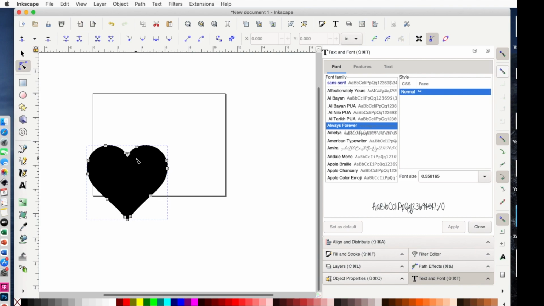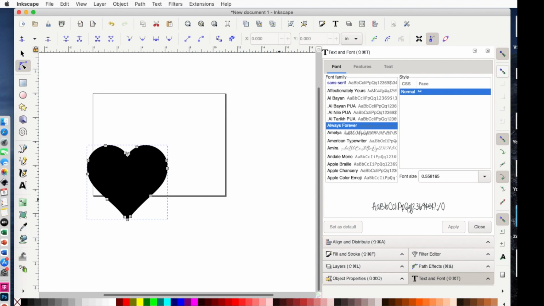So what I'm doing is I'm taking a simple image and I'm converting it to a path. Now what a path is technically is over my head and very complex, but what it means to me is now I can take advantage of a lot of editing options that I couldn't use if it wasn't a path.